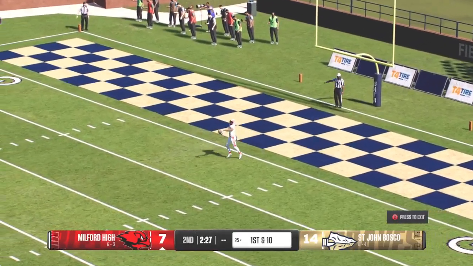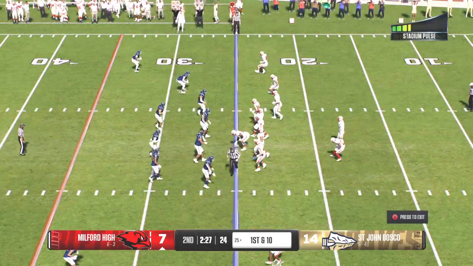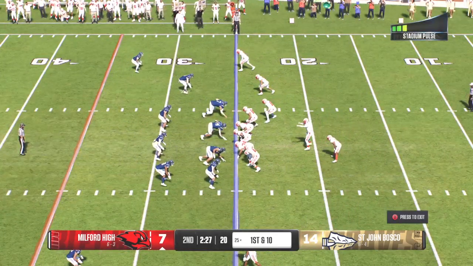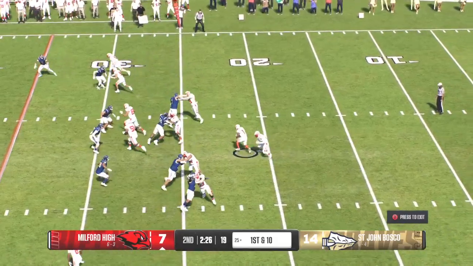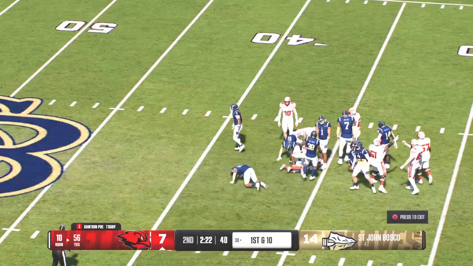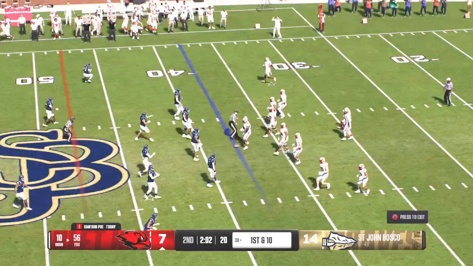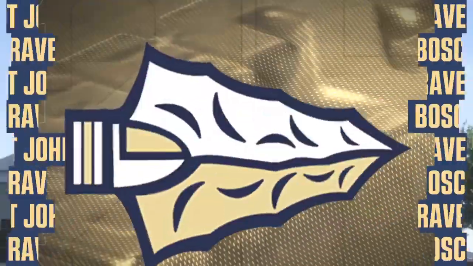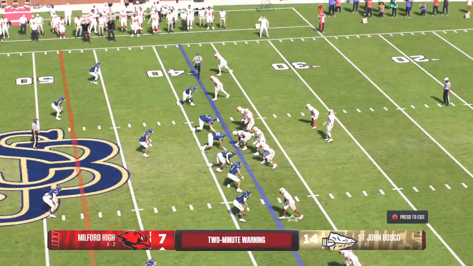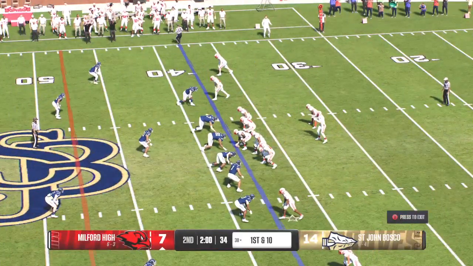And it'll come out to the 25. No attempt at a return. Here comes the offense on first down. From the shotgun, the inside give. He showed it all there. A little elusiveness, a little power, and he's got the first down. The clock has reached the two-minute mark, and they have a chance to at least cut into this lead before the break.